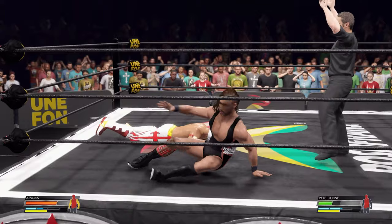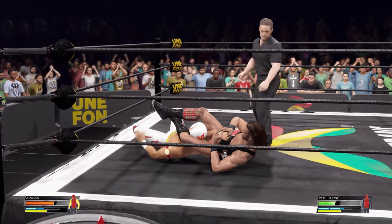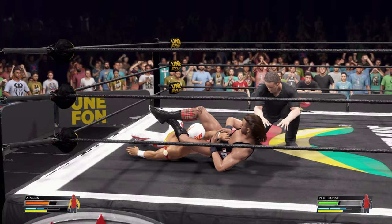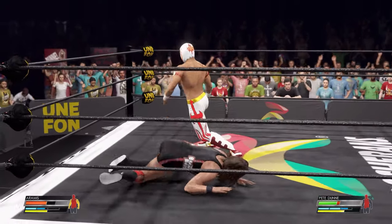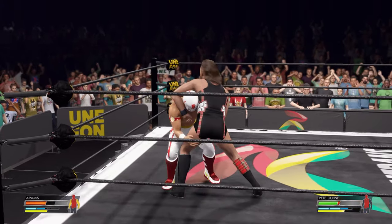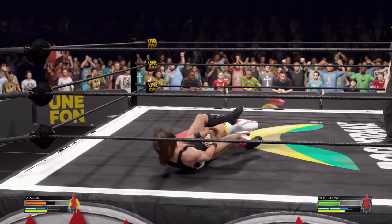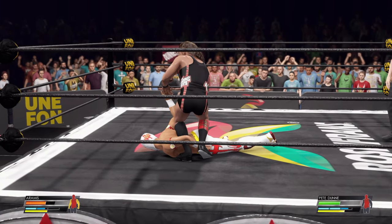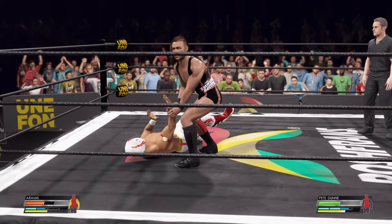Looking for the Vector — almost ended it there! Almost inhuman at this point! What he's looking for here looks like a potential submission maneuver coming. The body is not meant to bend that way! For the love of God, submit! Live to fight another day — able to free himself from the triangle! Dunne turns that around! A hammerlock into an arm breaker! British strong style on display from Pete Dunne. There is a sinister look in the eye — will this be enough?